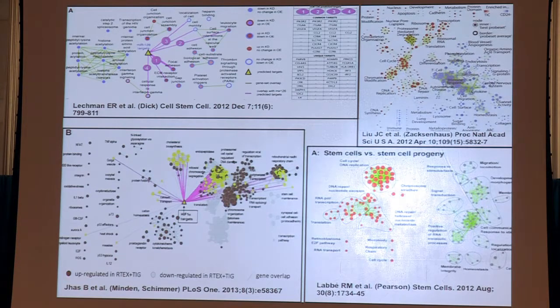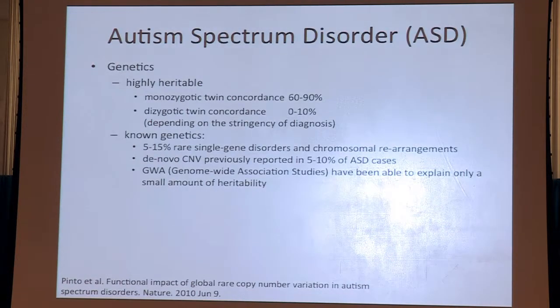Okay, so I'm going to go back into the autism spectrum disorder project and talk about it in a little more detail, because it uses all of the different aspects of this enrichment map that I'm talking about. When I got involved in this project, I was interested to learn that autism spectrum disorder is highly heritable. It has up to 90% concordance in twin studies. I didn't realize that. It's not always severe in each child; sometimes it's very mild and sometimes severe.